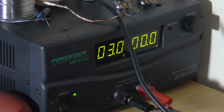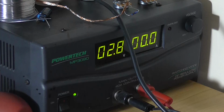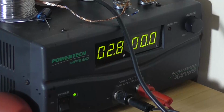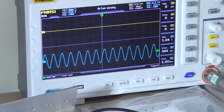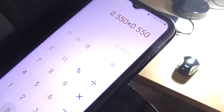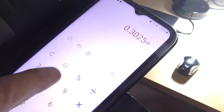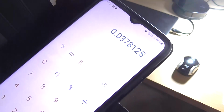This supply doesn't go any lower than about 2.6, so that's where I'm going to wind it. Well, in this case 2.8. I can't go any lower on that supply, but it's still operating, even though the data sheet says the minimum requirement is 4. But it will work quite happily on 3 volt, although you're only going to get 350 millivolt out, which into an 8 ohm load is not going to be very powerful. 37.8 milliwatts, but it still amplifies.